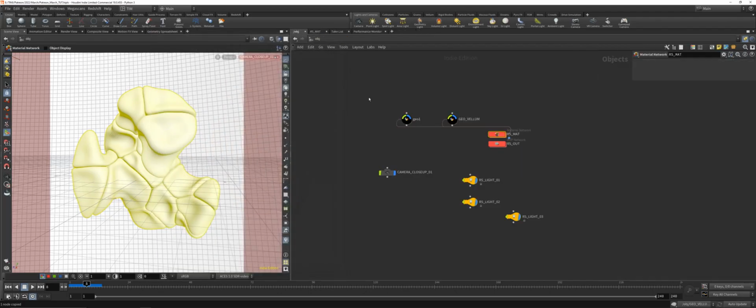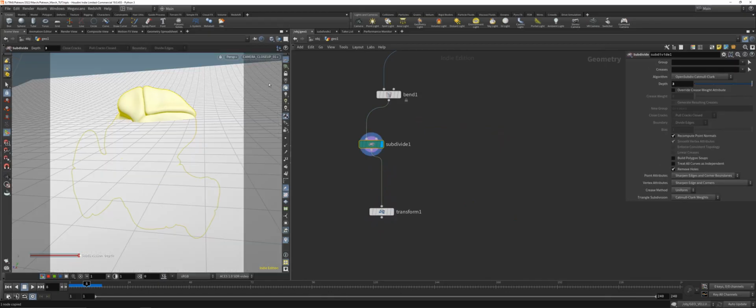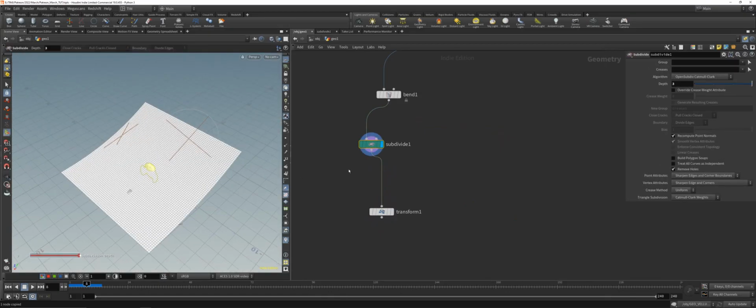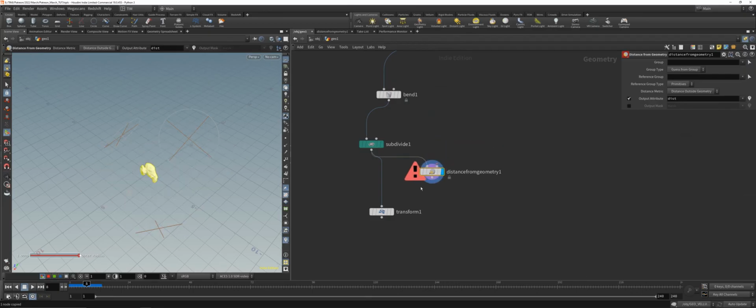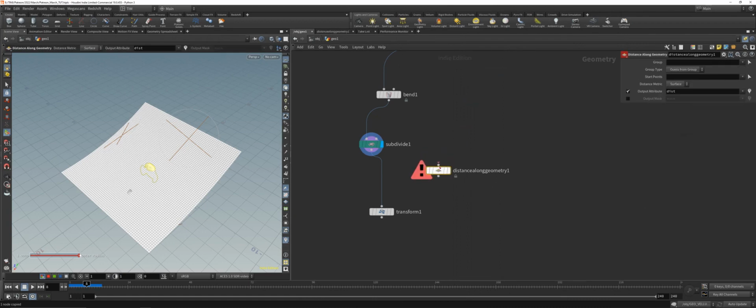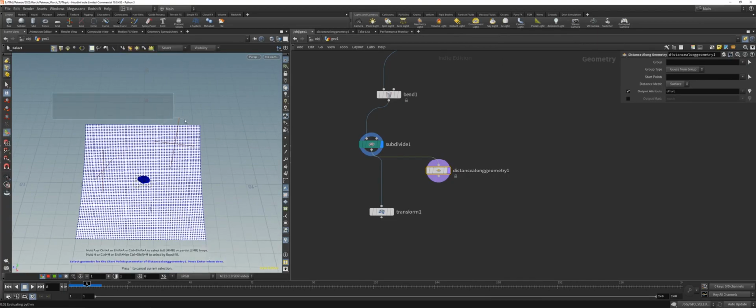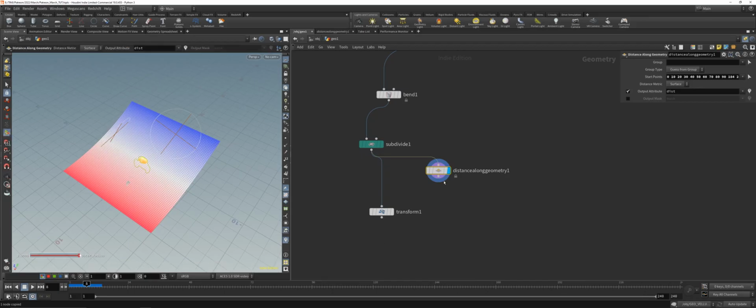So we have our background here. Let's go for distance along geometry. And then you can basically choose the upper row here. Press enter and you will get this gradient.